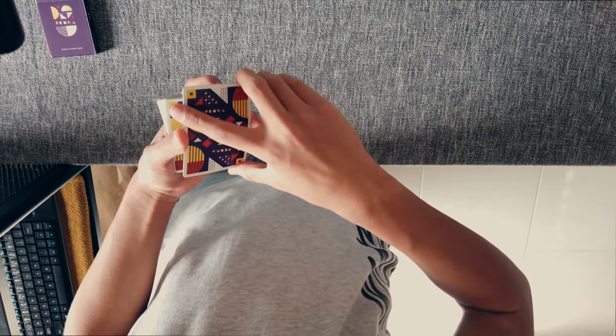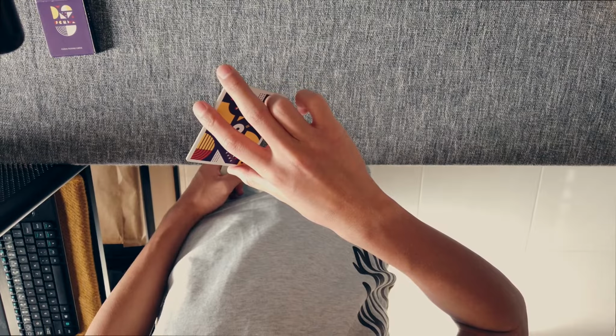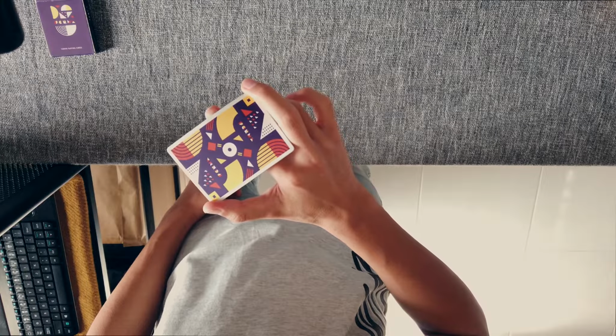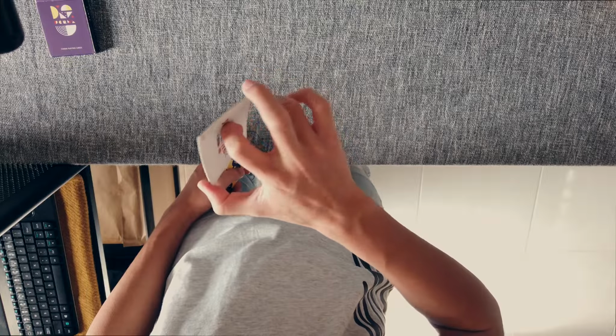So you're holding it like this, you go boom, boom, and then you spin it, right? And from here you go all the way, then you spin it back a bit till it's just on your knuckle like that.